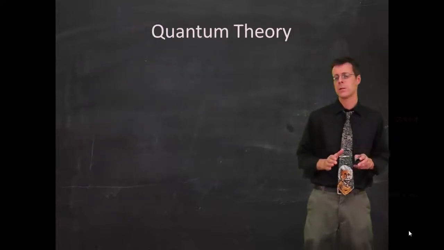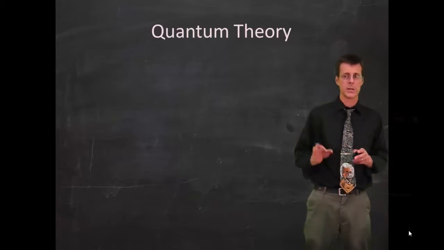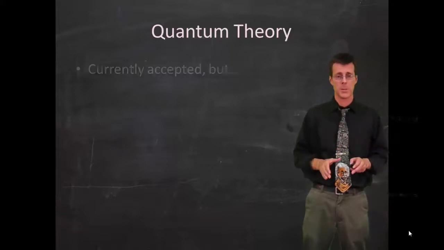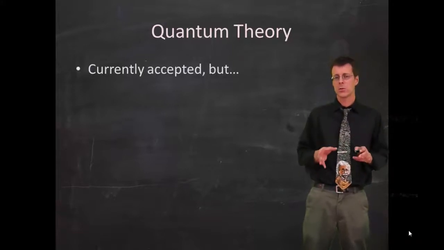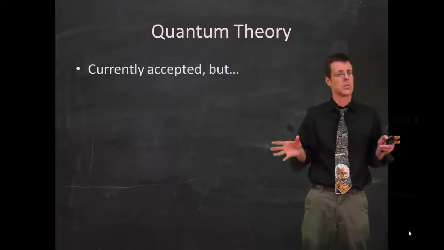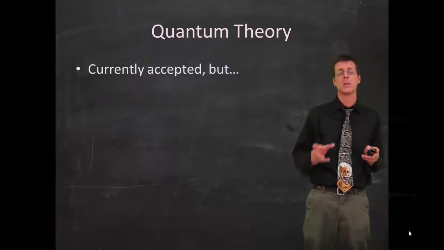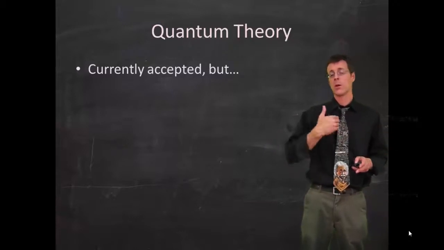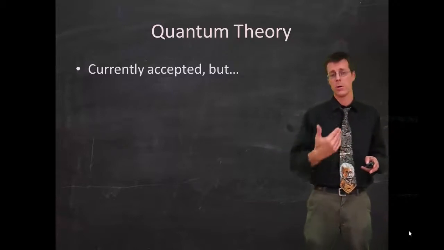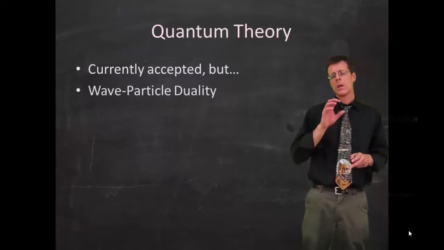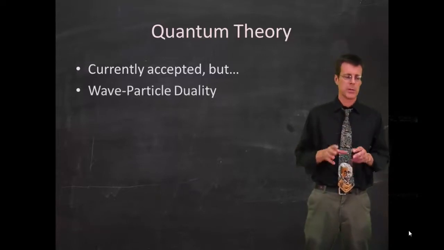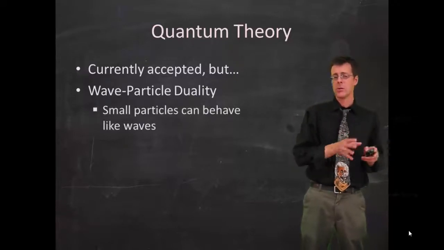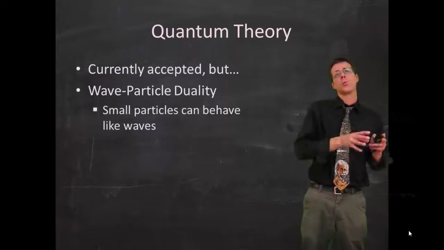This is where we want to start keeping track of what's going on. So if you're writing anything down, this is where you want to start. Atomic theory for us is going to be quantum theory. And quantum theory is the currently accepted model of the atom, but as amazing as it is, we can never get the perfect picture of what it looks like. So our understanding of the atom is always growing, always changing. It uses something called wave-particle duality. Now for us, that may not mean a lot, but the short version of the story is that once you get very, very small particles, the rules change.